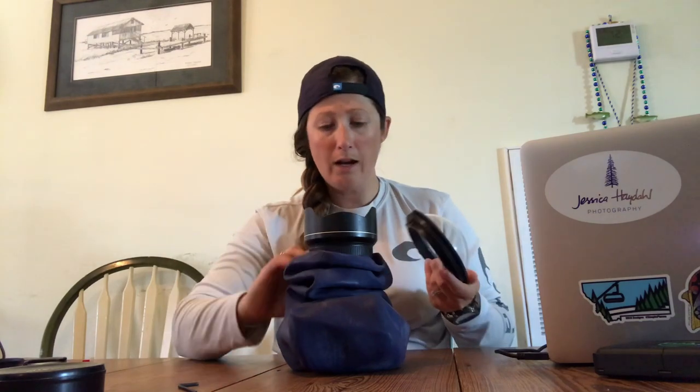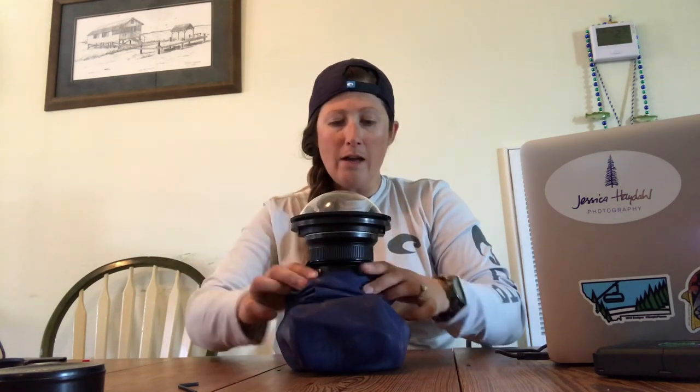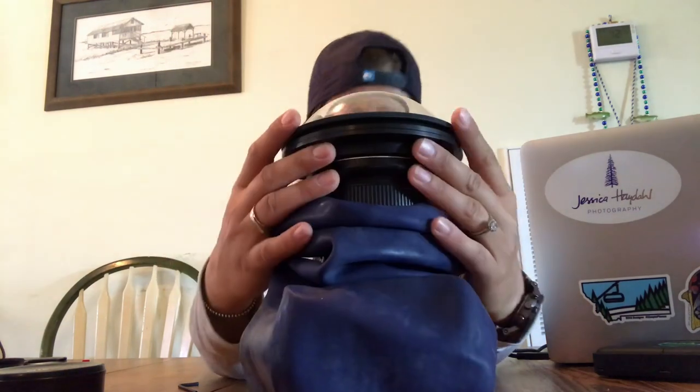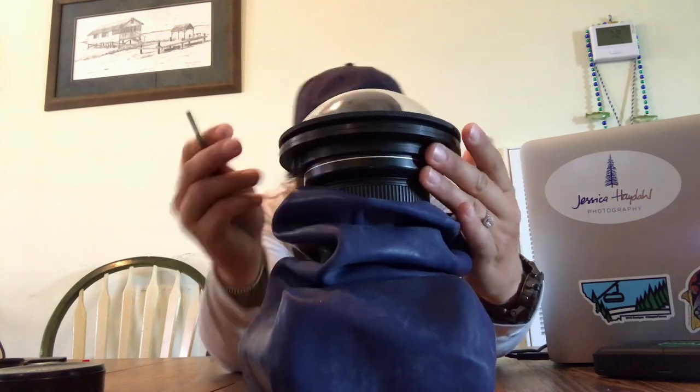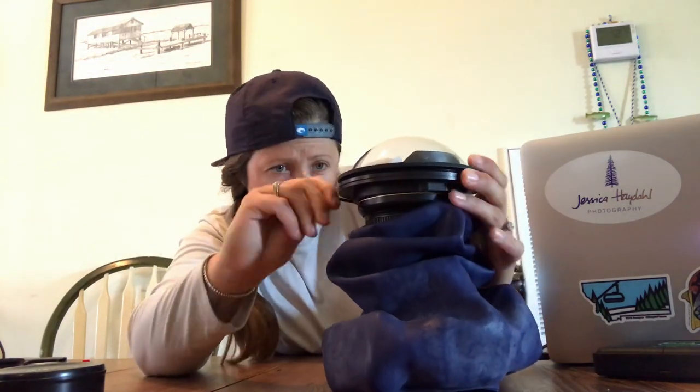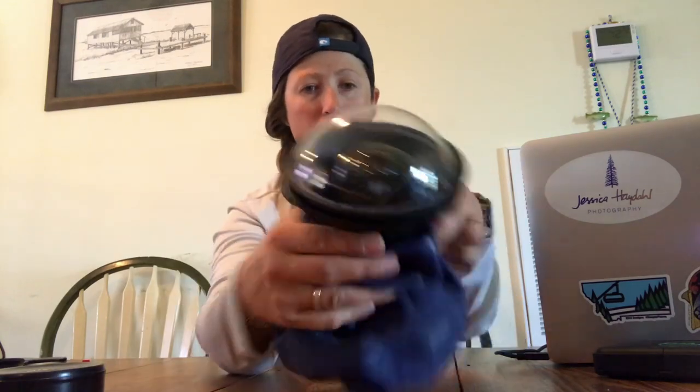You just need to make sure you have your allen key at all times. I slide the port on. The Nikon 14 to 24 has a gold line here and that line helps me indicate where I want to position the port. I use my allen key right here and tighten — you don't need to tighten it that hard. Do the front first and then the back viewfinder port.